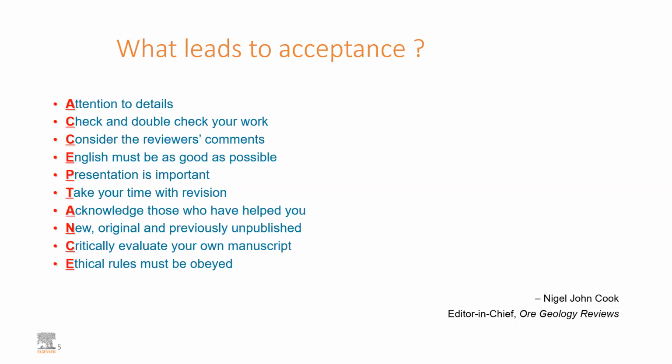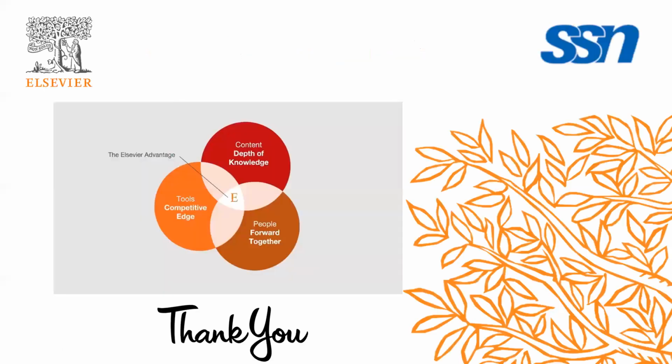English must be sound and should be easy to understand. Presentation: take your time with revision. Acknowledge those who have contributed to your work. New, original, and previously unpublished. C is for critical: evaluate your own manuscript, and ethical rules must be obeyed. So if you have all these points in one place, that will help you to get acceptance into a quality publication. So this is all about theoretical understanding.